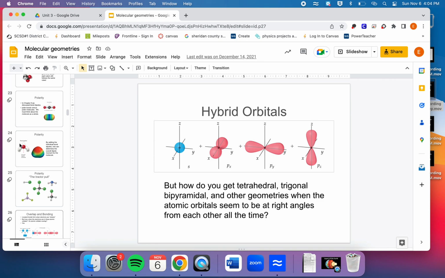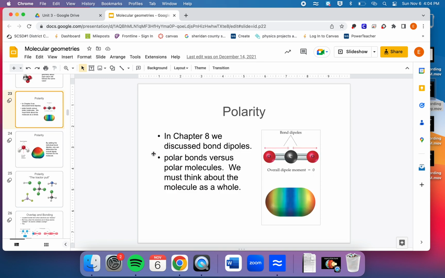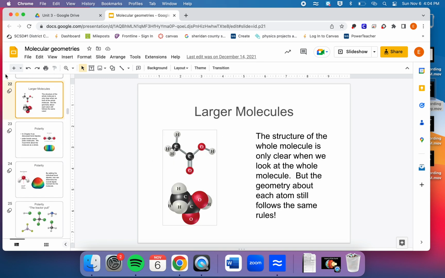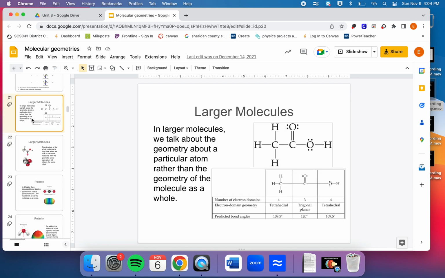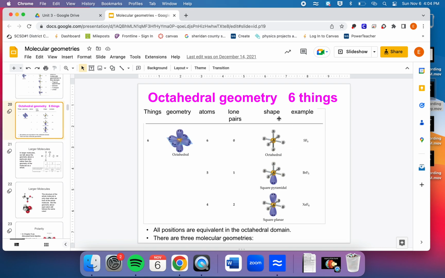Okay, so you can stop your notes. Make sure you go back and you have everything written down. I'm giving you a lot of time on these notes because there are tough tables to write down. Some of these drawings are a little complex, but I really want you to have good notes, okay? So it's all self-paced. Get through it. Have this as reference as you go forward. And I'll ask you, okay, draw this Lewis structure. Now tell me what the geometry will be. Tell me what the shape will be, okay?